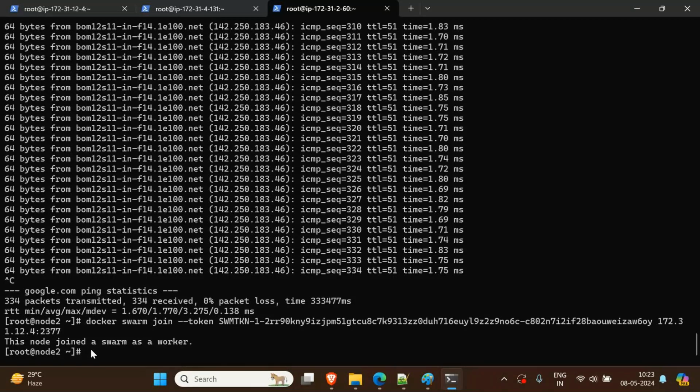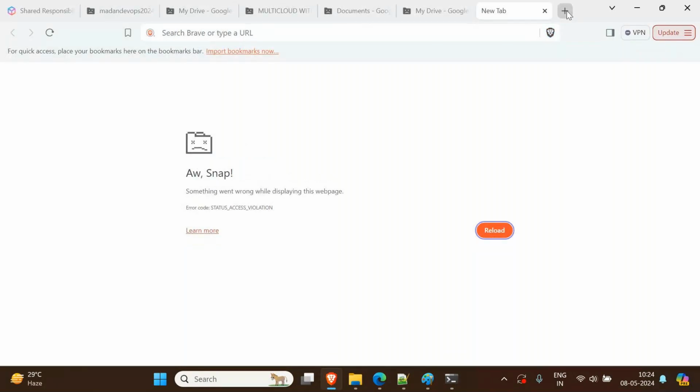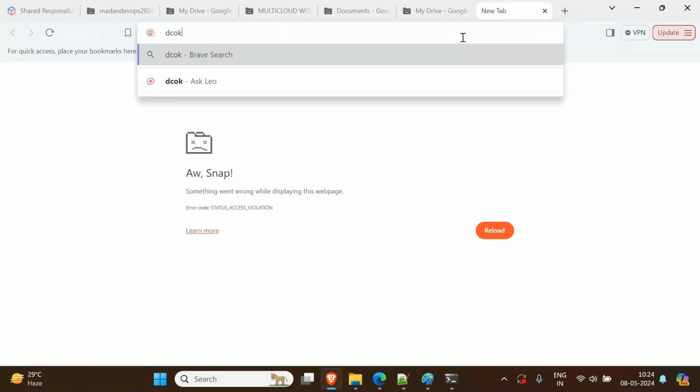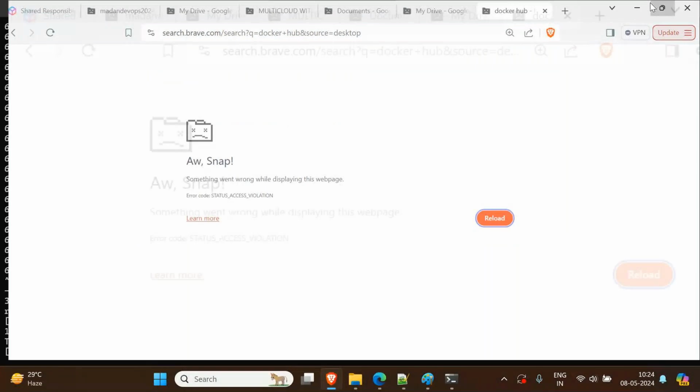Any questions till now? Right. So before I get into more commands, these are the basic things. One important thing we have to do here: when you're working with Docker Swarm, we have to always pull the images from your Docker Hub. Today this one is not working for me. Docker Hub. See, some problem is coming. No problem. I will take care of this later.